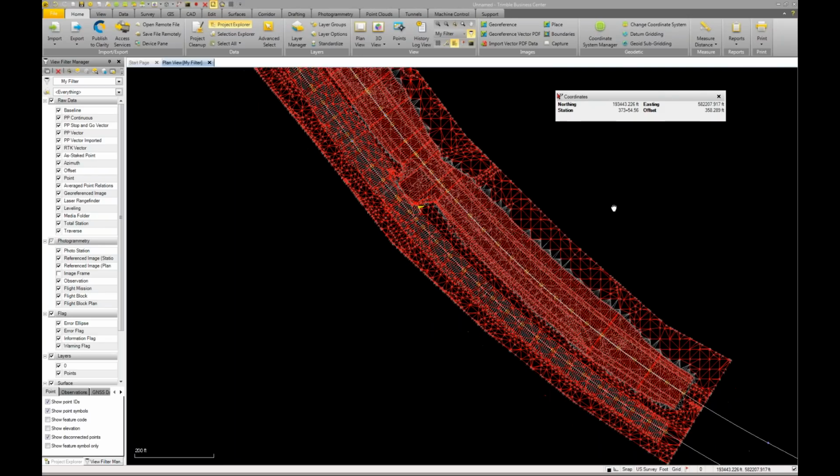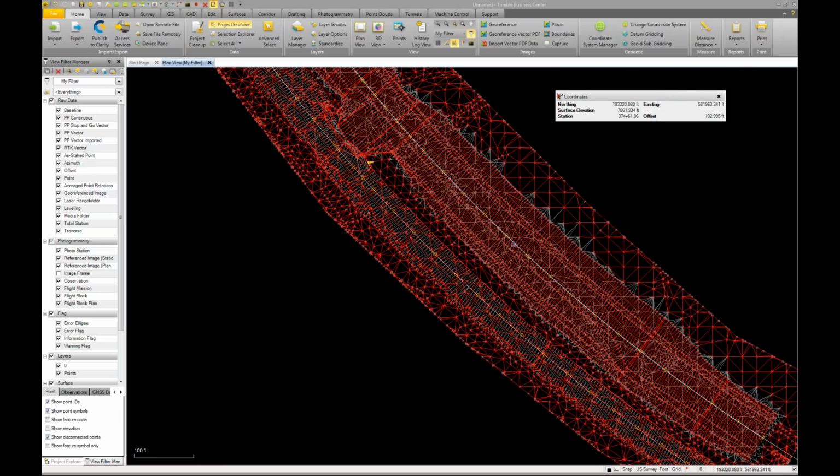So if I want to look at my northbound lane, if I select my alignment of my northbound lane and my corridor surface for my northbound lane, now as I scroll around with my cursor, you'll see on that coordinates window I can see my station offset and elevation from that particular corridor. And that's kind of handy if I'm looking at something on the screen, just to be able to scroll over it and see where I'm at very briefly.